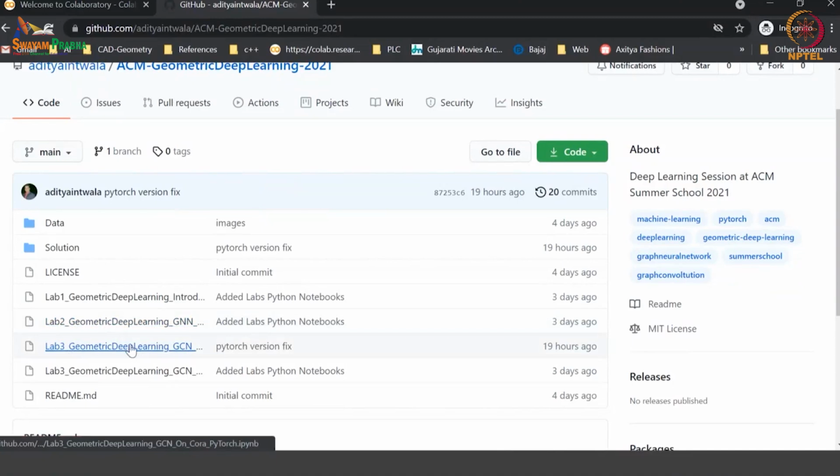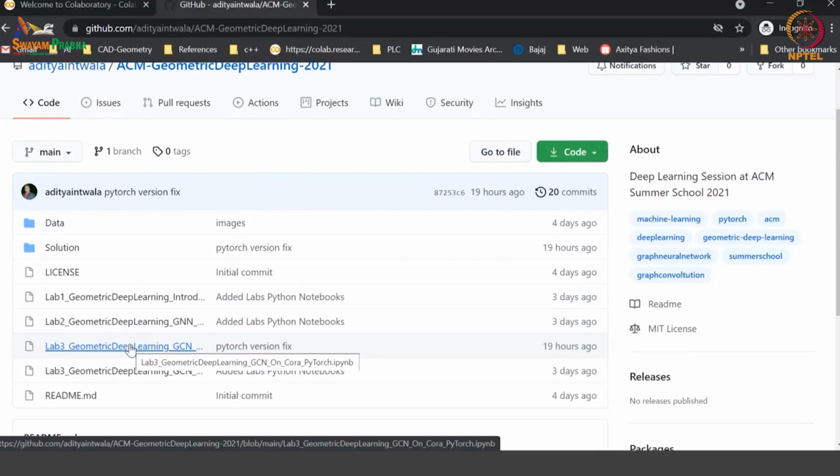The third is where we use the Cora dataset that is available in PyTorch Geometric, and that is a citation network dataset. We will use that dataset with our graph convolution layers. In this exercise, we have implemented our own graph convolution layer; the equation that we mentioned in the presentation has actually been implemented as a layer.